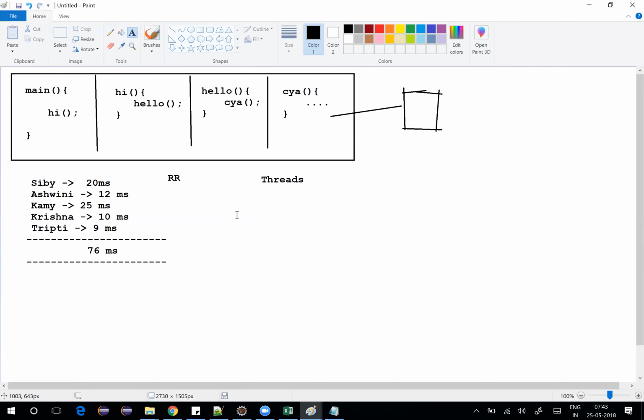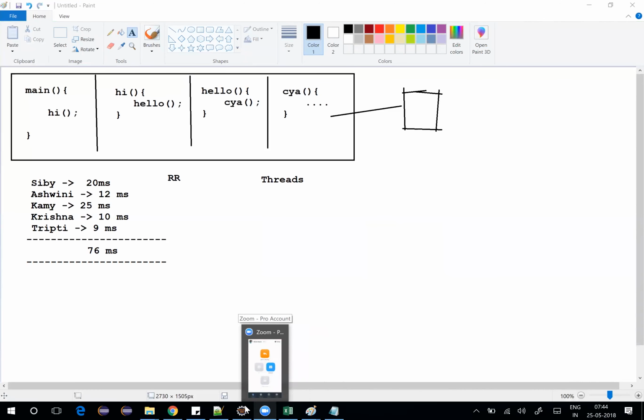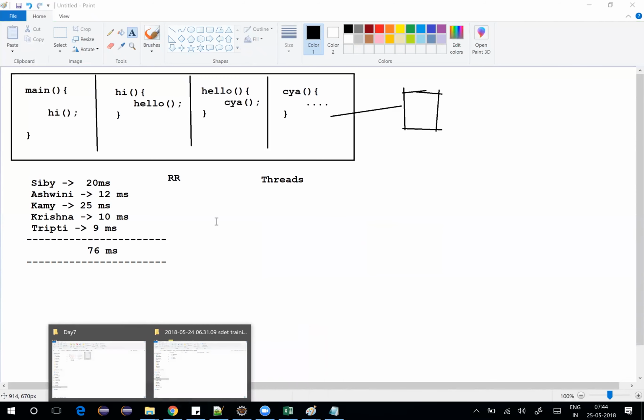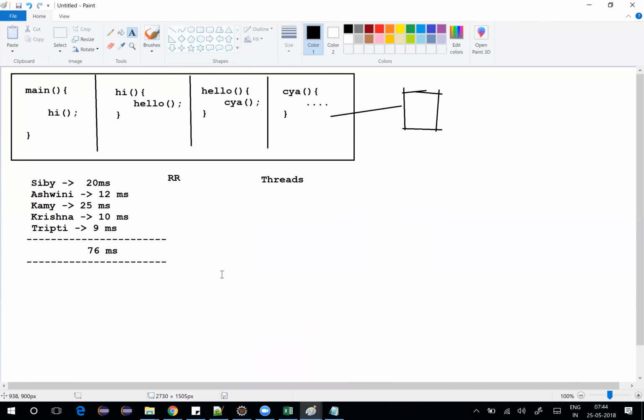In reality, if you look at my system, there is nothing called parallel execution in the world. So you say, hey, let me look at this. I have a Notepad executing. There's MS Paint. There is an Excel sheet which is working. There is Zoom software which we are running. Eclipse is there. Notepad++, Chrome, now Explorer. There is nothing called parallel execution in the world.